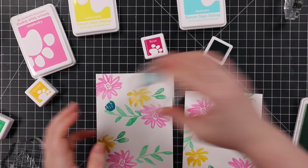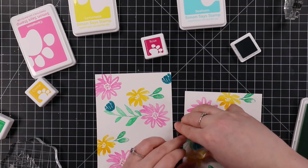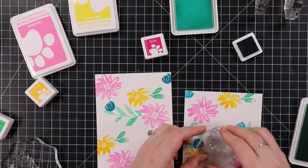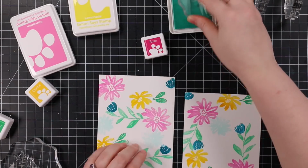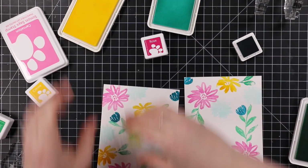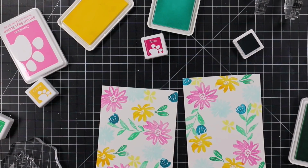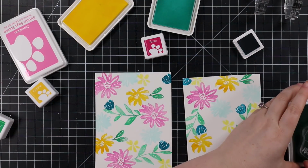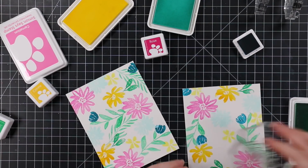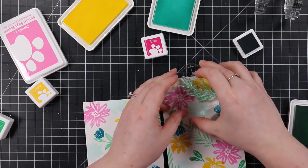So you could do this on white cardstock as well. However, the whole point of this specific little technique is I want to spray all this with water. So I stuck to the colors that come in the kit, and then the lighter shades. You don't want to do too many colors because one, it'll get overwhelming, but also if you have tons of colors, when you start spraying with water, it'll immediately turn into mud because all the colors will mix together. Whereas ones like these, for the most part, are all kind of complementary and it'll be fine.